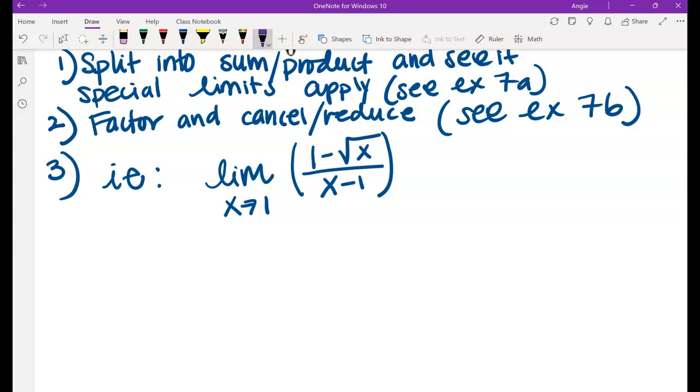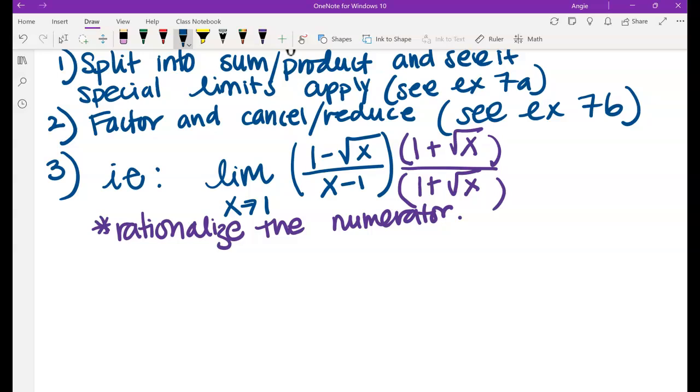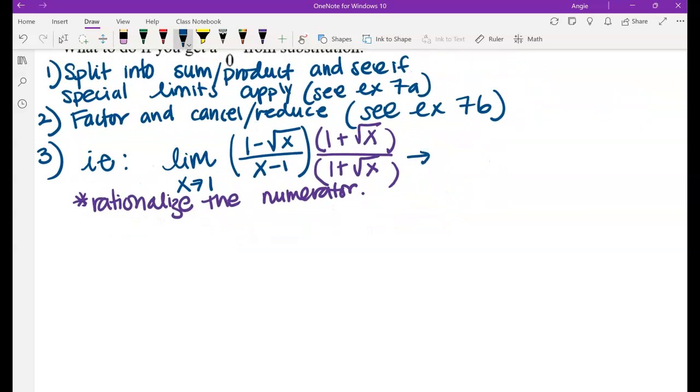So pay attention, okay? We are going to try to rationalize the numerator. That means we need to multiply by the conjugate of the numerator. What you multiply to the top, you multiply to the bottom. This will allow us to definitely have the limit as x approaches 1 on the top, because those are conjugate pairs. We just need to multiply the first two and the last two.